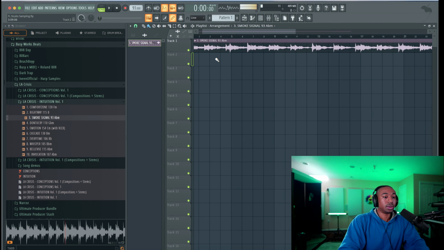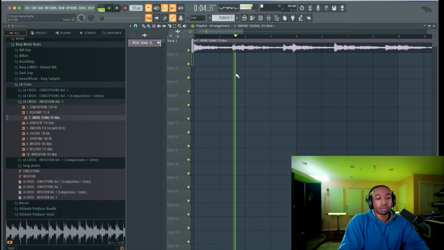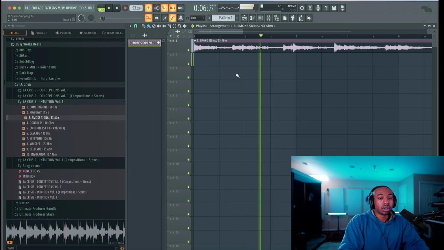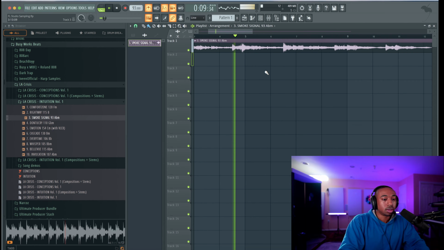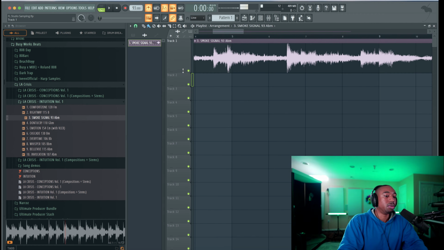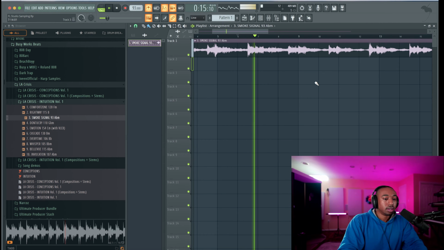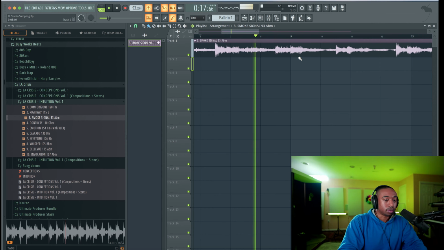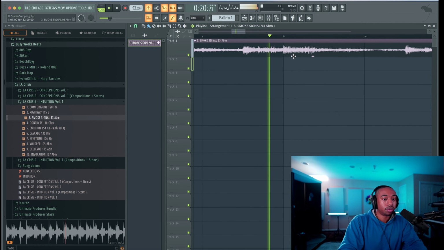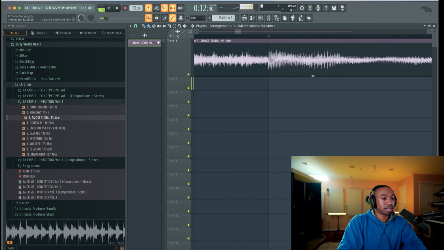So what you would do is you go from that tempo, and then you just zoom in and you turn the metronome on. And just you ask yourself, does it line up or does it not line up? Now this is cool because he plays the transients or the sharp parts before the downbeat, so you really have to listen to the music to count it out. Okay, so we're gonna wait until we get to a downbeat. Boom. Okay, so if you're not sure between 94 and 93, I can visually see that this transient or this pointy part lines up to the grid.